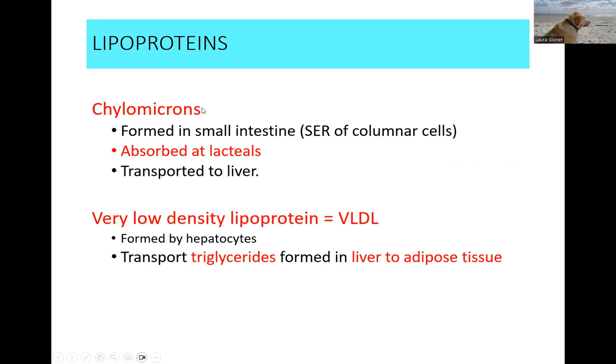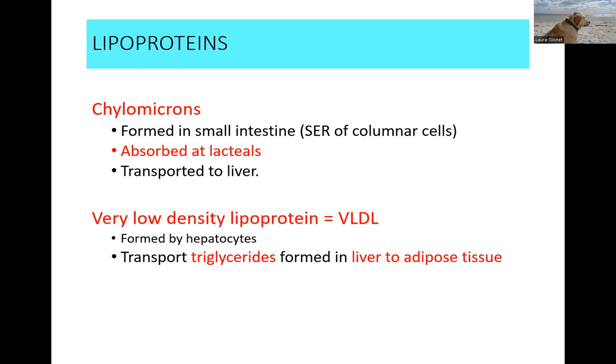Chylomicrons, as these fats are being transported through the columnar cells, that simple layer of columnar cells lining the small intestine, right? That's where we produce these chylomicrons in the smooth endoplasmic reticulum. So in the SER of columnar cells, they will be released, exocytotically released, and they will enter into the lacteals, where then they ultimately get transported to the liver. Remember, they're going to go through the lymphatic system to the blood and pass through there.